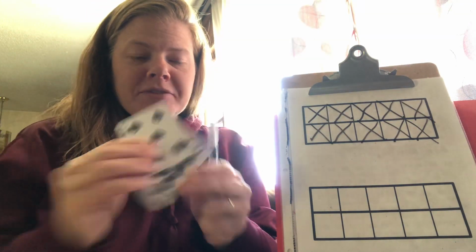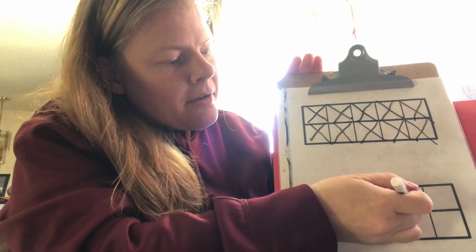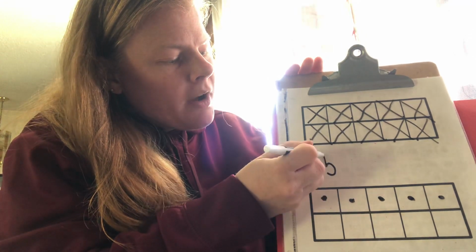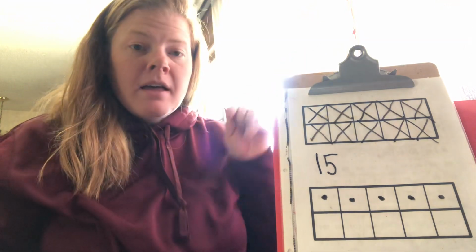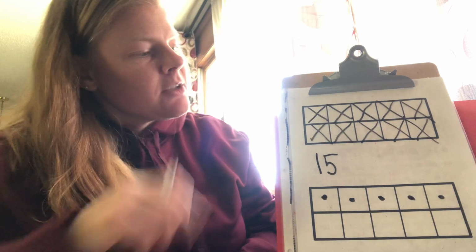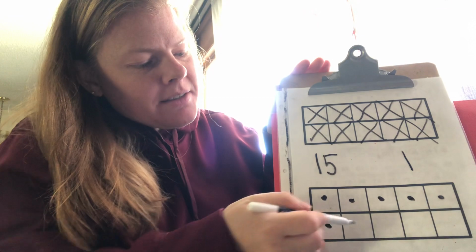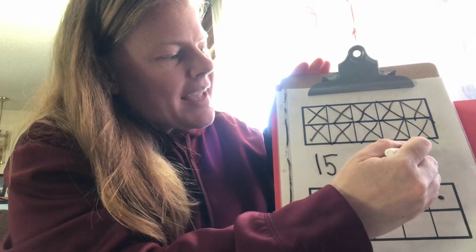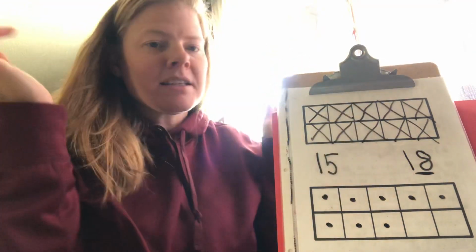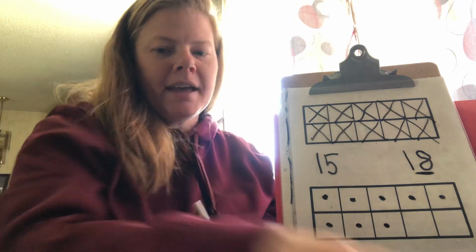Yours, remember, is 15. So 1 ten, 5. That's what yours would look like. 15. 1 ten, 5. Theirs was 1 ten, 8. So they have 1 ten, 8. Well, there's 5, 6, 7, 8. You'll notice I had to add more, so that must mean that 18 has more, so they would win. And then you would try again.